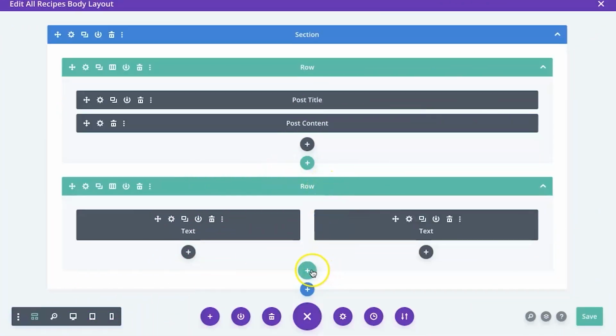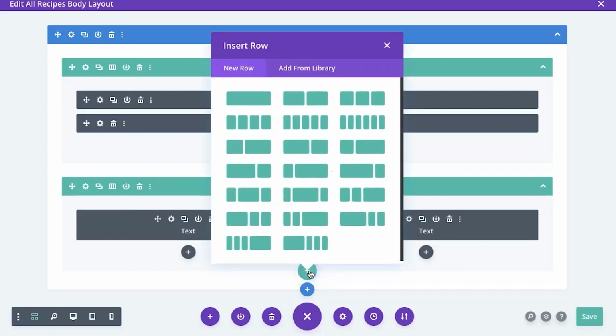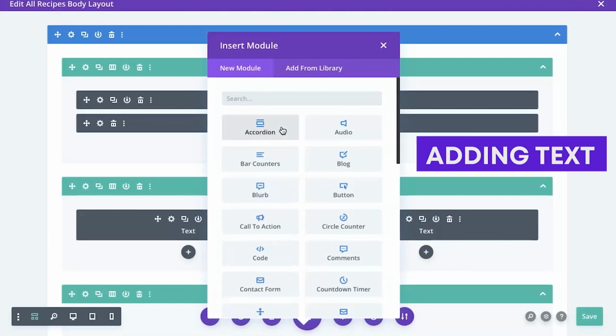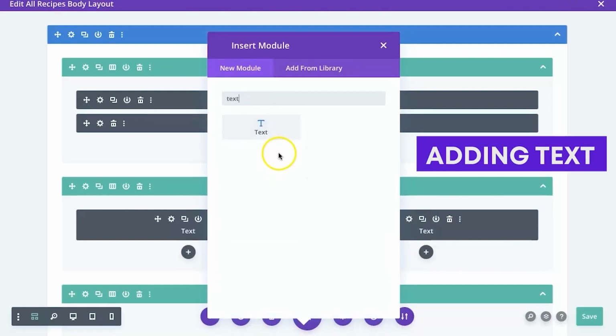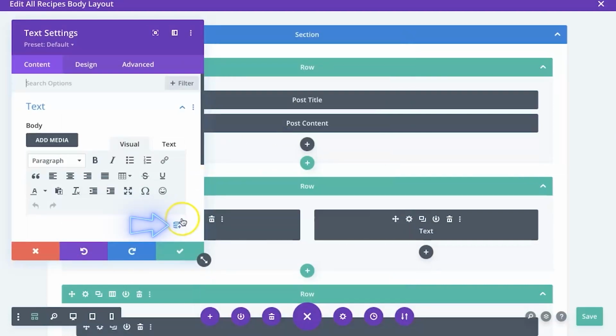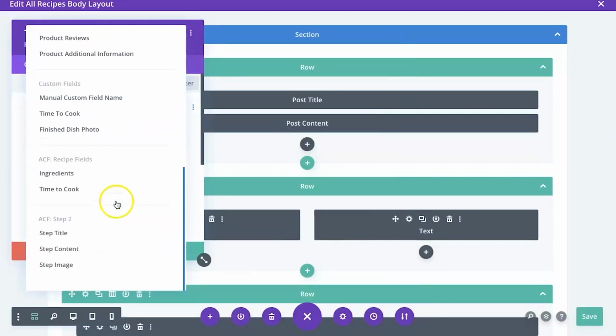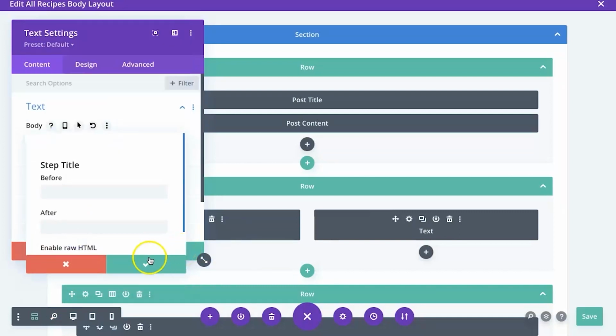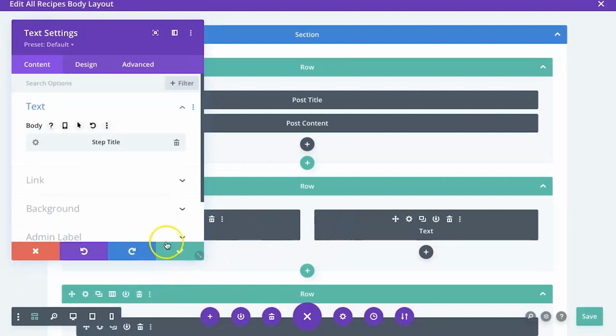Okay, guys, so to show the steps that we added at the bottom, we'll add one of them here. So I'm going to go ahead and say new row. And maybe what I'll do is put text here, of course, and then we'll add the dynamic field. And we scroll down, we see that ACF step. I know it says 2 here, but yours will say whatever yours says. I'm going to put the step title, and I don't really need to put anything in there. I'm just going to go ahead and check that box.